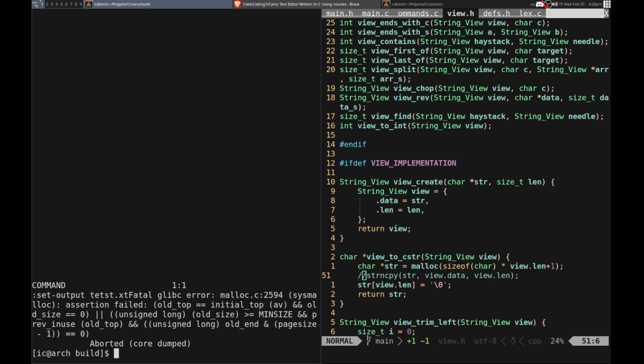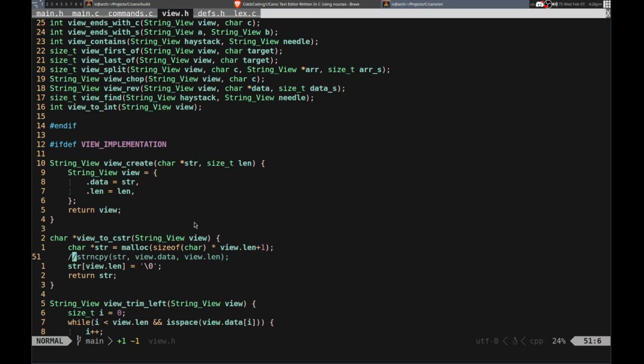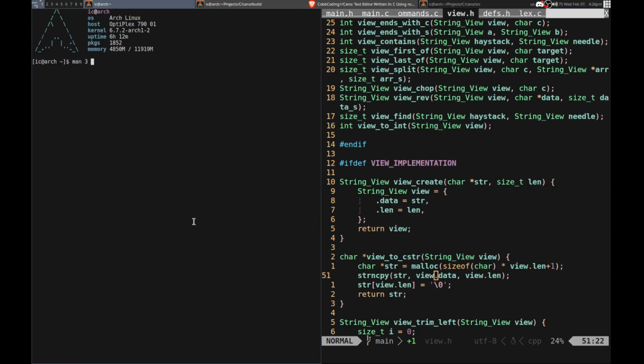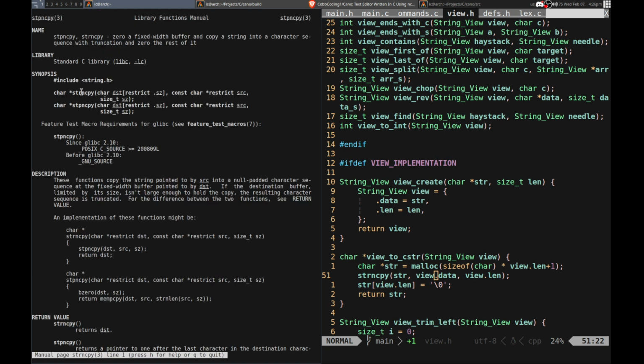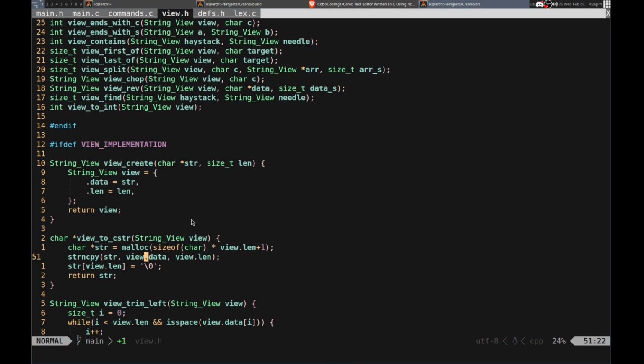Yeah, so that obviously broke down, but in a different way. Alright, string the copy. Why does this not work? U.data of size, string. Okay. This source size. Huh.